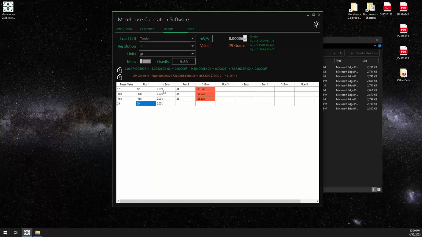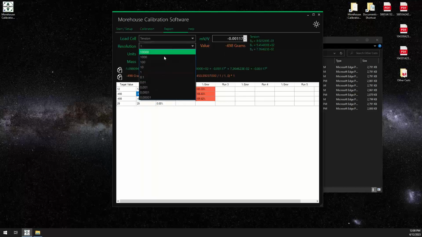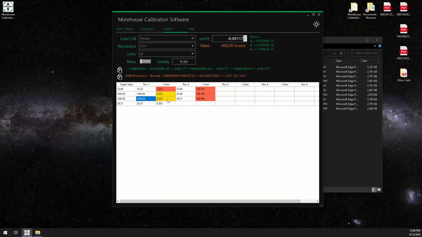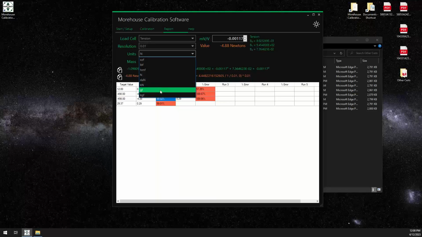Now all these are dead on. And if we go back down, you'll see a little bit more error. Generally, you're not going to need unit conversion on this page, but it is there if you need it. So let's say you realize you weren't supposed to be doing grams, it's supposed to be newtons, your numbers were way off. You can switch units here as well. Everything will update in real time for you.